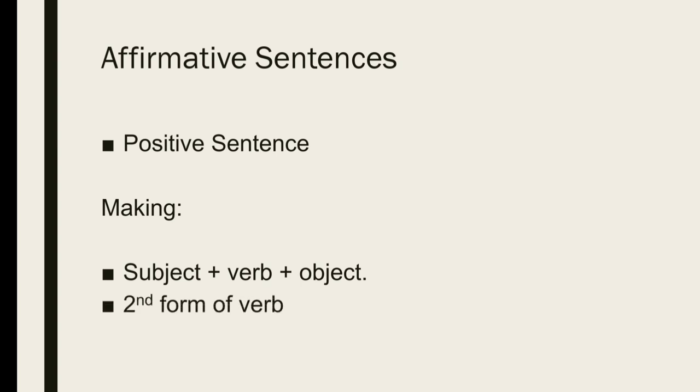It is quite easy. Just keep it in your mind that simple past tense has only one difference from simple present tense, and that difference is of form of verb. Second form of verb we use in simple past tense, and first form of verb we use in simple present tense. Okay, so let's see the examples.